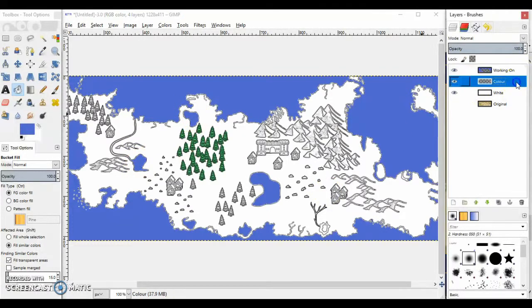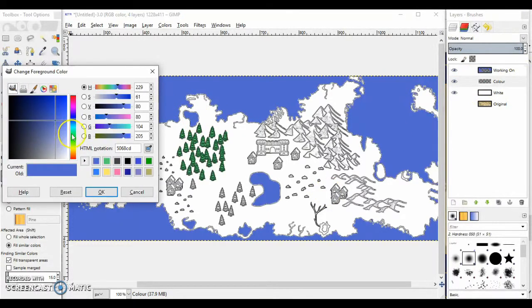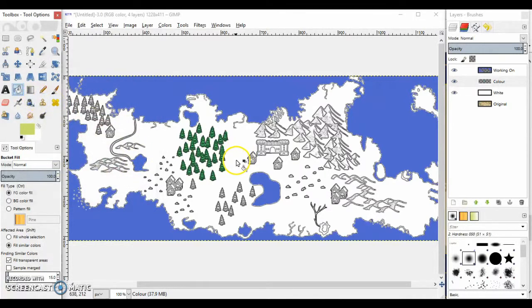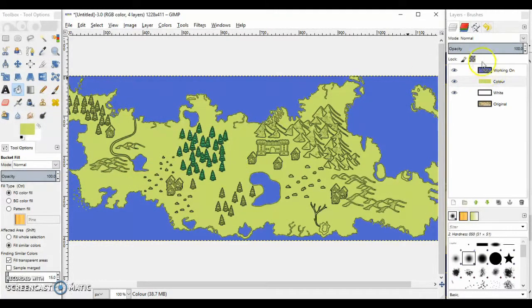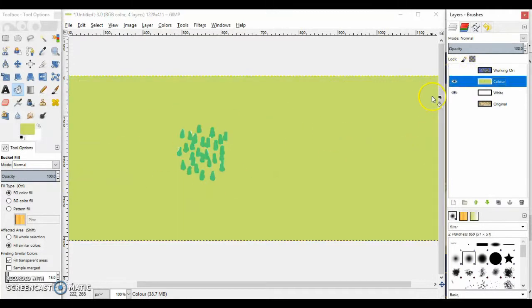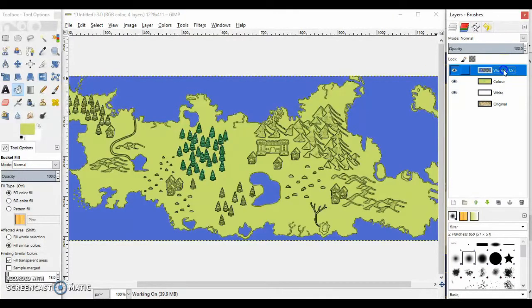Alright, now what I can do is go under color and say I want the land to be this color. Why not? So now I can do this. So really I colored in everything that color, but because this color is on top, it only fills in like that. So that's another way to kind of do it a little bit faster. So yeah, that is one idea. I personally don't like coloring my maps individually. I just like the black and gray look a little bit more, but you can do whatever you feel like doing.